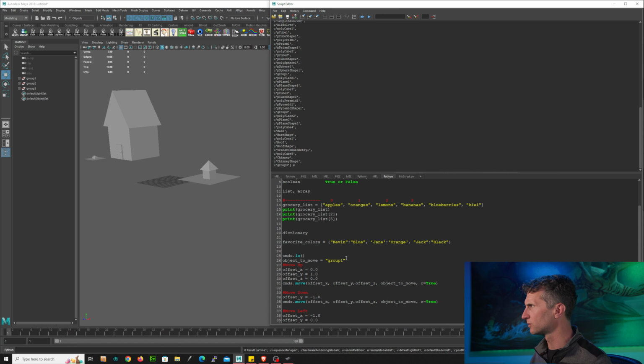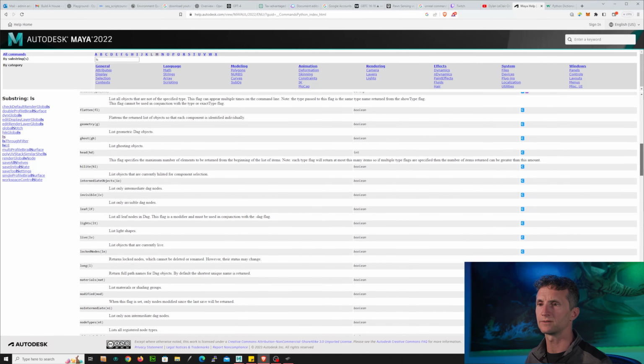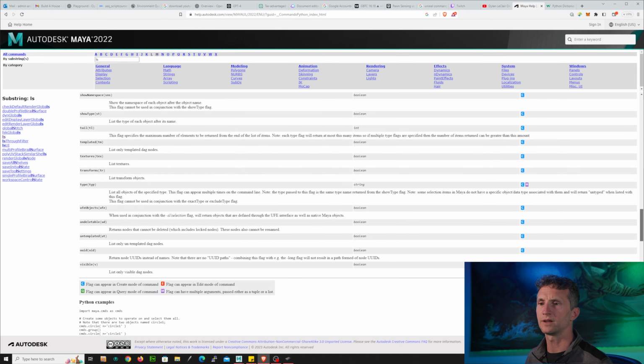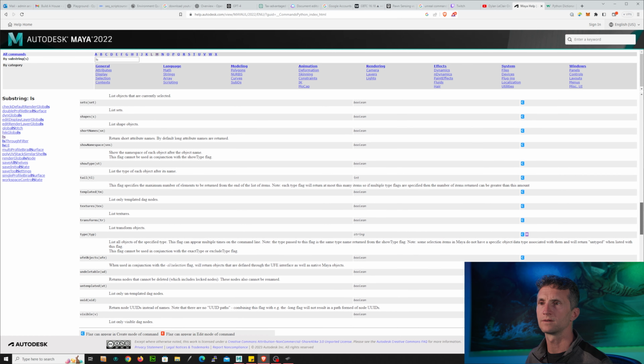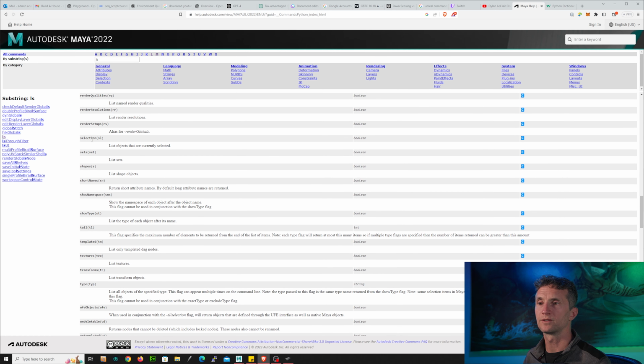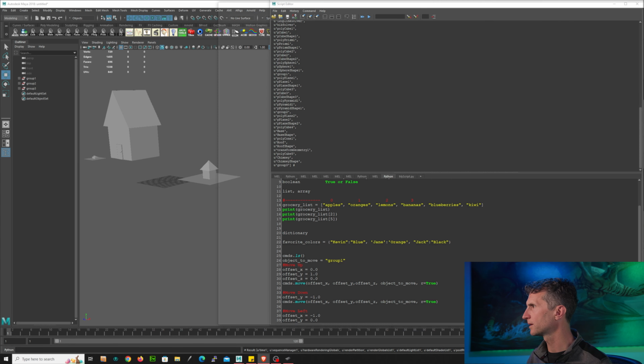Now we need to make this a little more useful, and to do that, let's look at our command reference again. And I happen to know, so we're going to fast track this a little bit, that the one that we're looking for is called selected, and it's in here, and it's the selection, and it takes a flag of sl. Okay, great, we can totally work with that. So let's move this back out of the way, and let's double check that all of our stuff is still working.